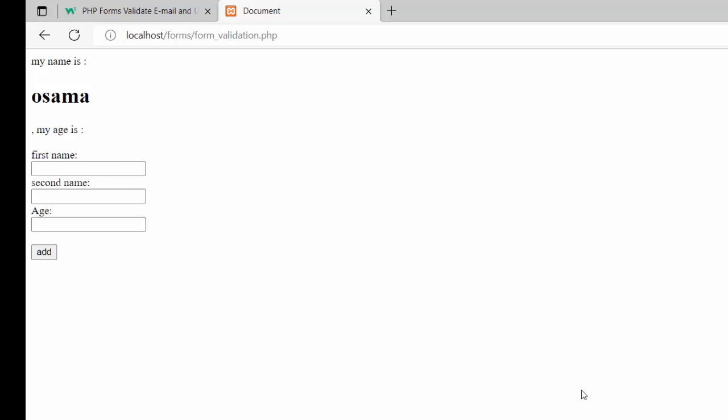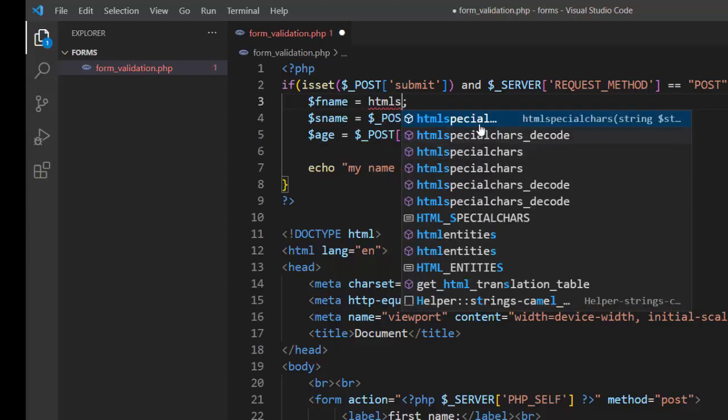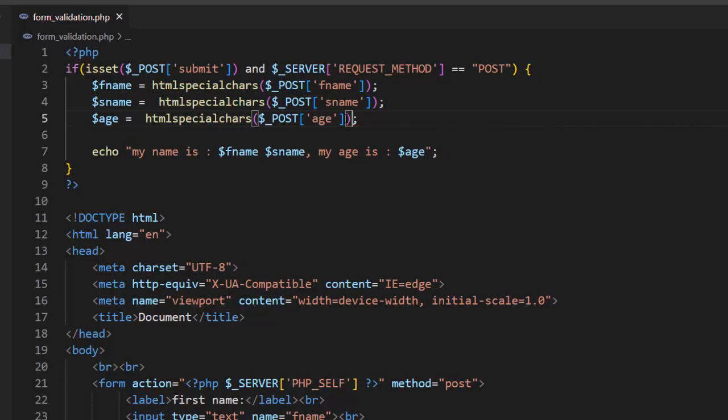So in order to solve that, we need just to make some validation. So here instead of I just add it in this way, no, I can just send something like that. Simple thing I can do here is just add HTML special characters. So if I add something like slash, like greater than, like less than, any tag for HTML, it will try just to convert it, so it will not work. So now I can just add here the first name inside it, and same thing for others. Also to delete everything, and now just save it.